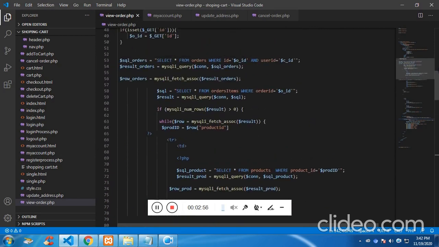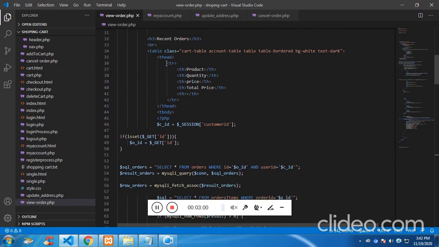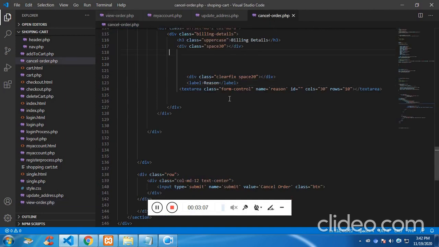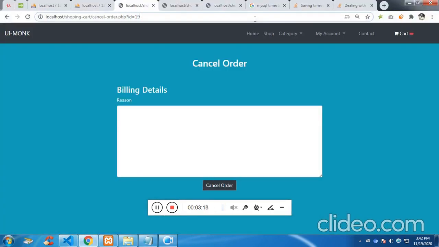We'll get the whole table. Just above here, we'll paste it. Let's see.